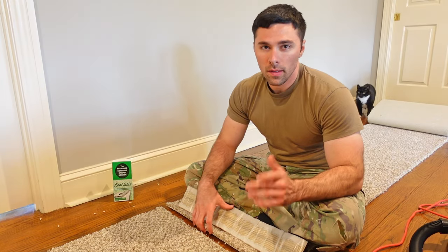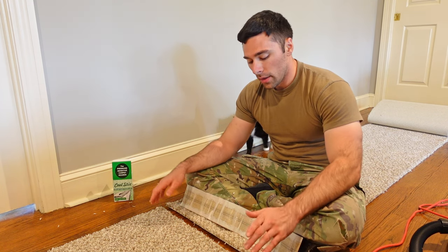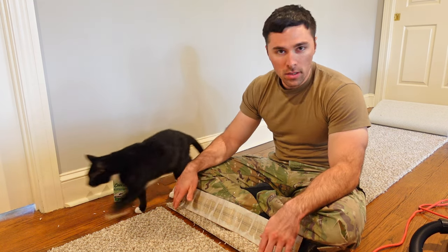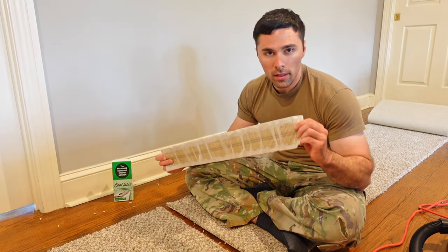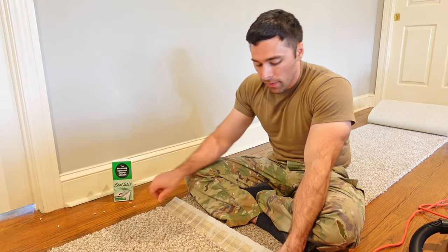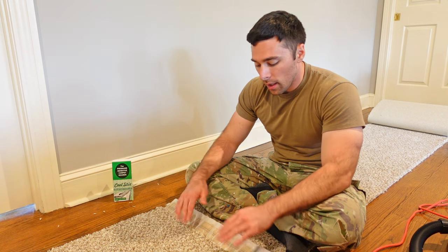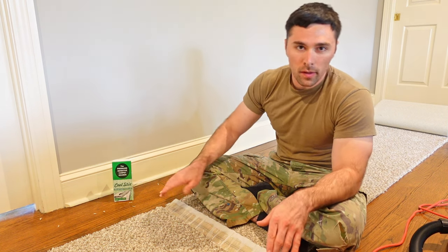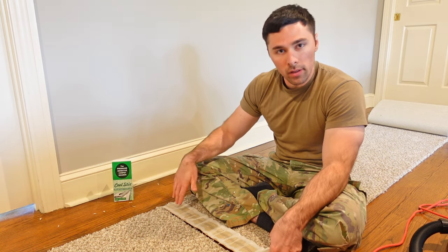Okay, so I'm now ready for step two, which will be taping my two pieces of carpet together. So I've already squared up both edges here, and I've got my carpet tape, and this does not require any ironing. It's no heat required. So we're gonna put it underneath, peel back the plastic, press the carpet down onto it, and then essentially walk along the surface a little bit to stick the carpet down to the glue material here on the tape.